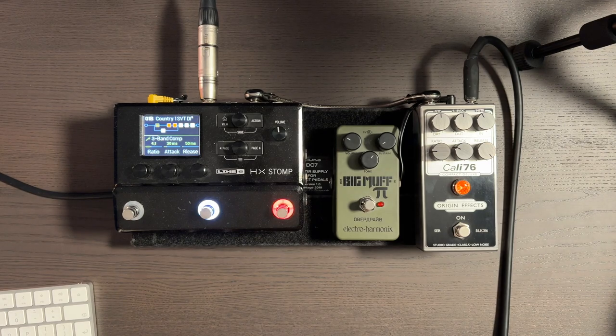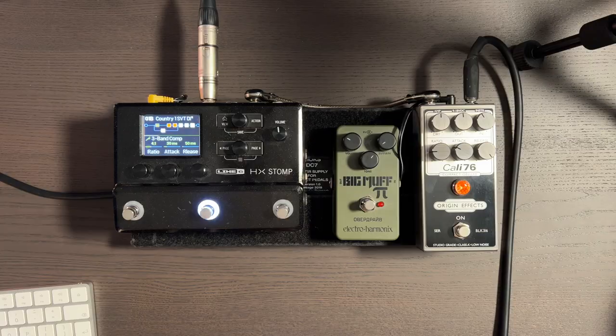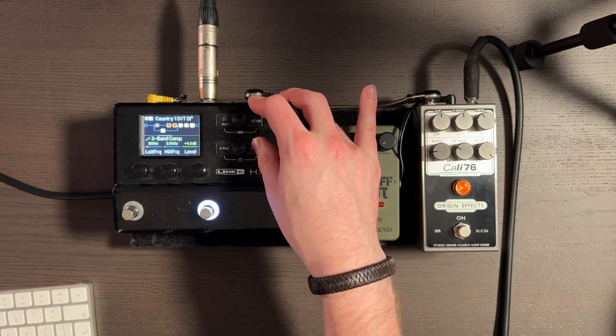The last thing I've got is a multi-band compressor. This is something I use all the time when mixing — I can compress the low end separately to everything else, which means that low end is going to stay consistent no matter what you're playing, whether you're playing up high or super down low. The low end stays consistent in volume and keeps punching, while the top end of your sound remains more dynamic. Settings: ratio 4 to 1, attack 30ms, release 50ms. The crossover takes the low-end signal at 150Hz — everything below is being compressed specifically, and anything above is allowed to roam freely.